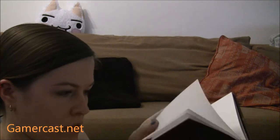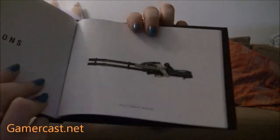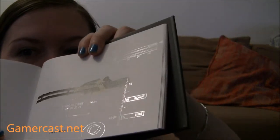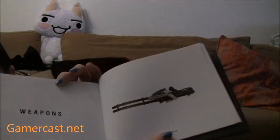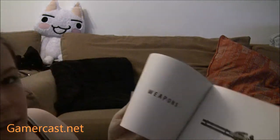I wonder if you're going to be able to see that on the camera. So under the weapons, there's, I love this word, spot UV printing. Oh, there you go, it slightly picks it up there. So that's really nice. Pointing at certain parts of the weapons and telling you what the range is and stuff like that. Of course not in English, but it's quite nice. That's a really nice added effect to that.